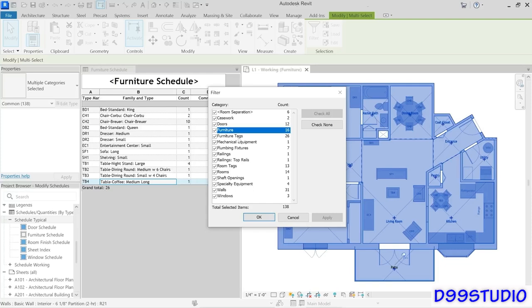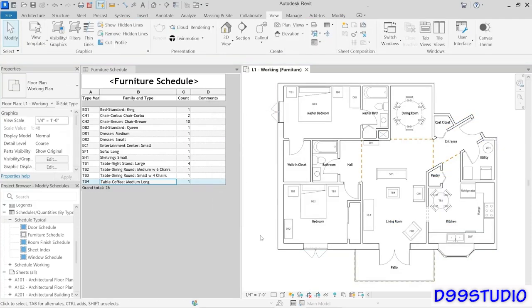And by the way, if we had just looked at the category right below furniture, we would have seen that there are 26 furniture tags, and that matches as well. So it also checks out that way. So anyway, just a couple ways you can quickly do a verification and make sure that you're seeing the data that you want to see. Okay, so it's always a good idea to do those little gut checks every so often.